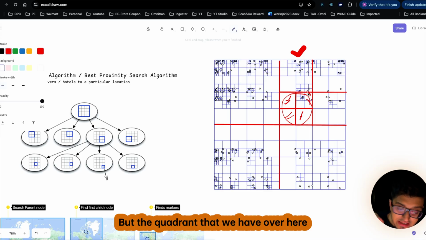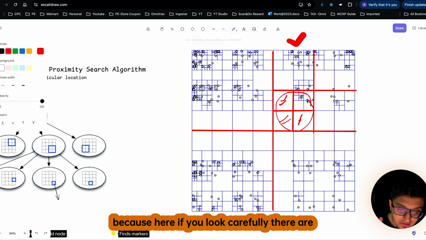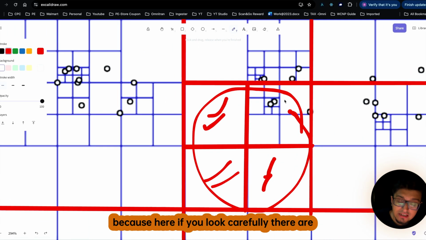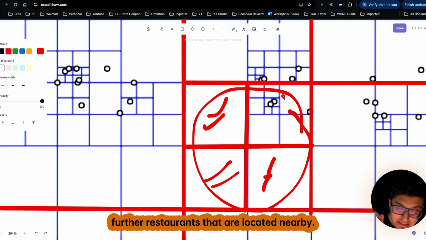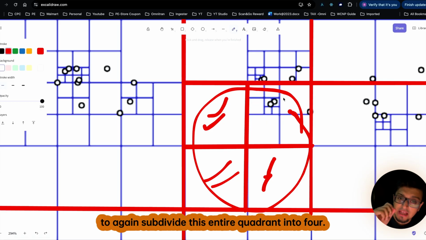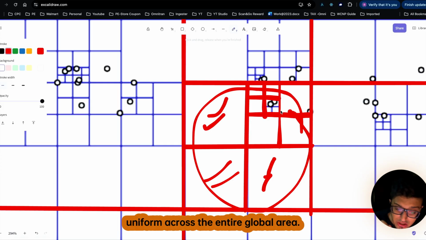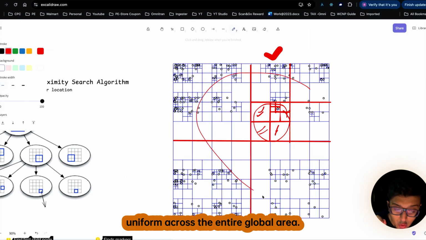But the quadrant that we have over here can be further subdivided into multiple levels, because if you look carefully, there are further restaurants located nearby. To reach that precision, we have to again subdivide this quadrant into 4. In this way, you can easily understand that the distribution of the quadrants is not uniform across the entire globe.